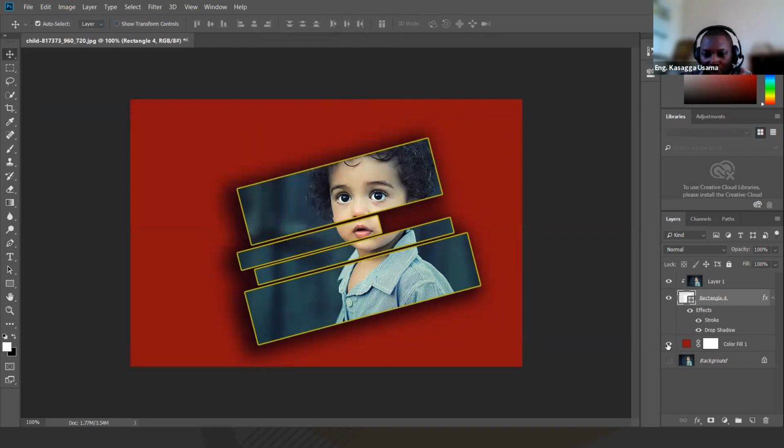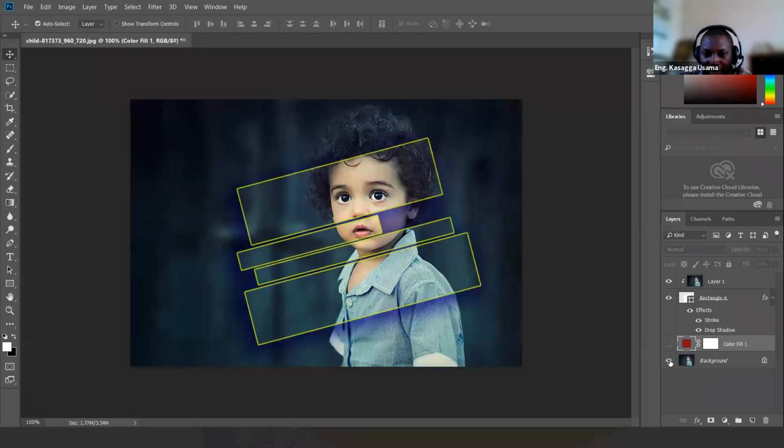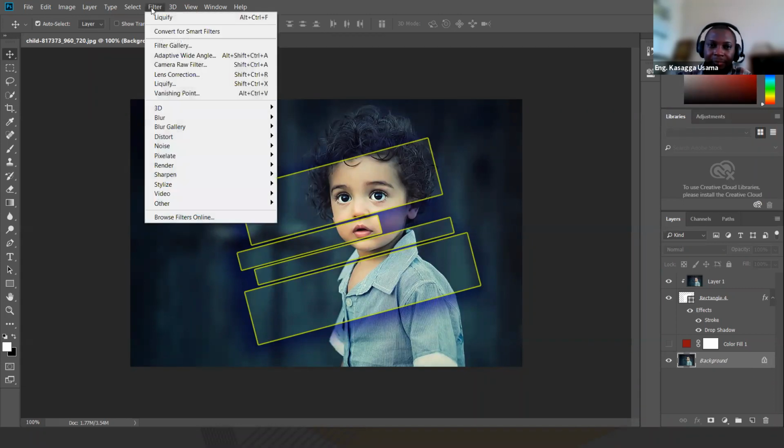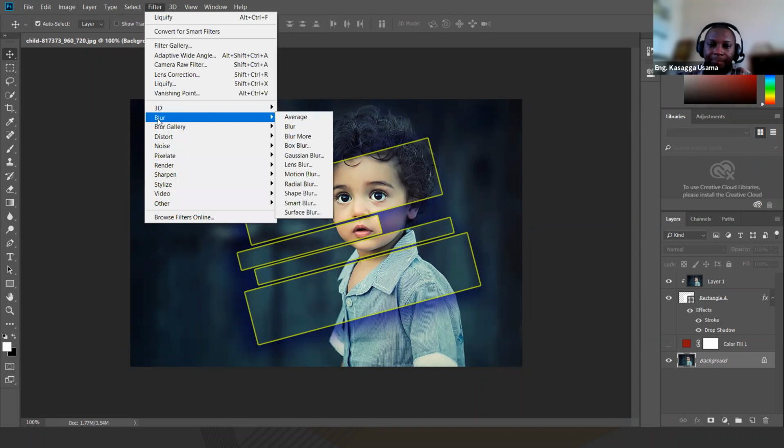Now I'm going to ignore this bottom layer, and then I bring back this layer. But once I have brought it back, this time around I'm going to select the bottom layer, go to filter, go to blur. These are all different motion components that you can add onto your image.